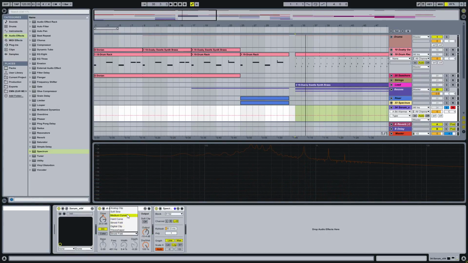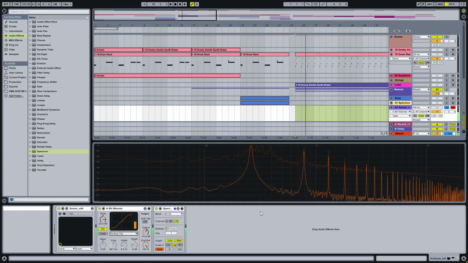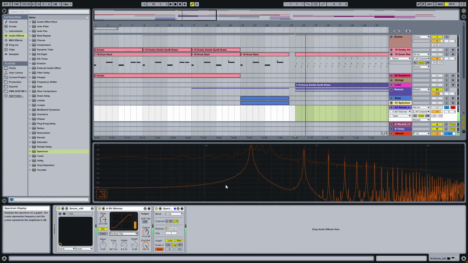There are a few different functions in here. There's analog clip, which is modeled after an analog saturator, kind of like what you'd find in, for instance, a guitar amplifier, or a guitar effects pedal, I should say. Something like that. So it's a little less harsh than the sine fold.